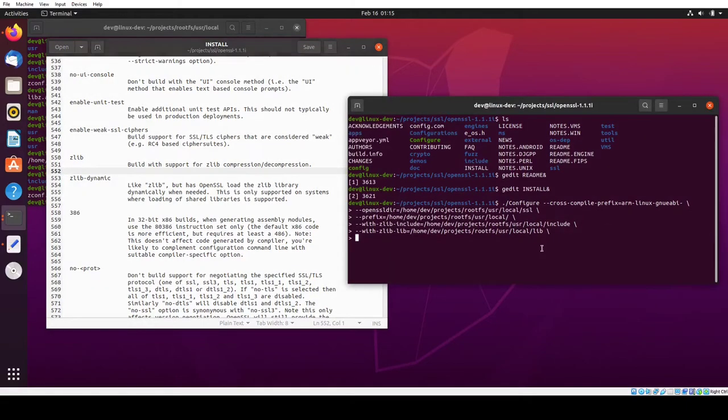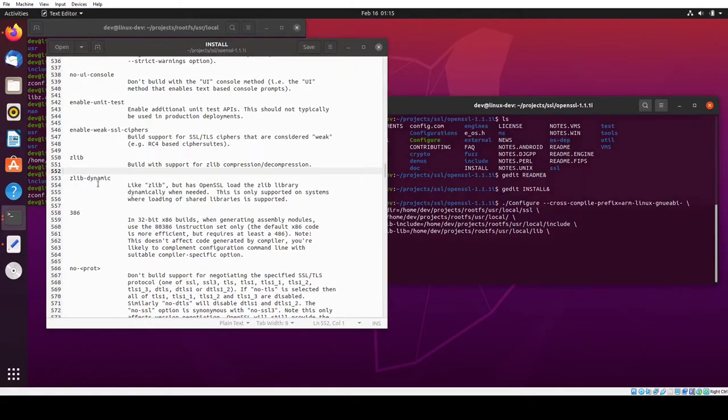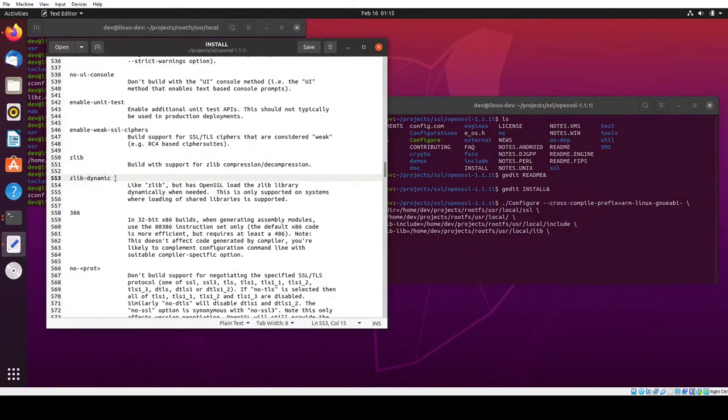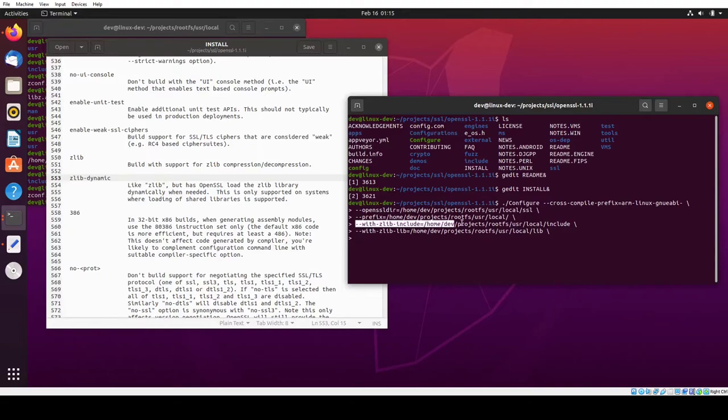So what would happen is if we passed these in there and then did not call one of these, it wouldn't do anything. It would use these for nothing. But if we passed in one of these and we didn't specify these, it would throw an error saying, hey, I don't know where the include file is. I don't know where the lib file is. I don't know where it is. And so it would complain.